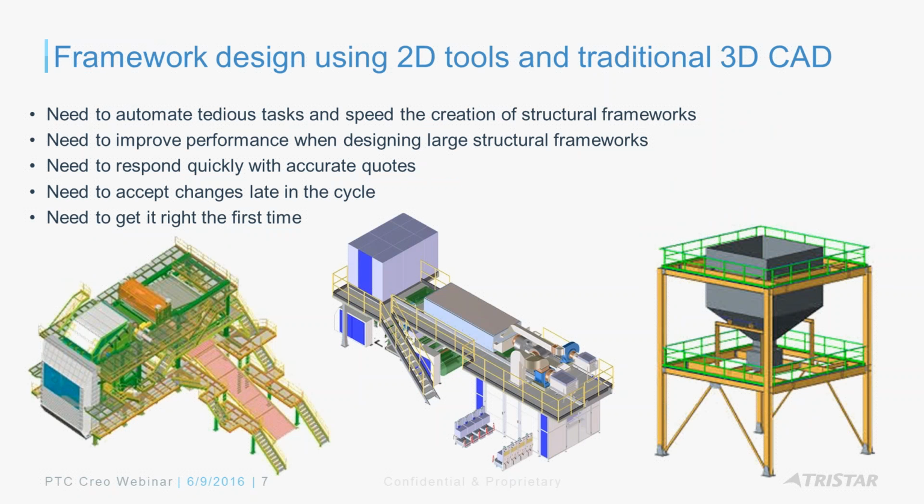Before we talk about the AFX capabilities, typically I've seen customers, when they design any type of structural framework, whether it's a large assembly or a small assembly, it doesn't matter, find it's typically a slow and error-prone process, where you may be using a combination of 2D tools and traditional 3D CAD functionality. A lot of the engineers' time is wasted modeling standard cross-sections, creating connections, and defining, for example, the accessory elements like stairs, railings, etc., that you see in the picture there.